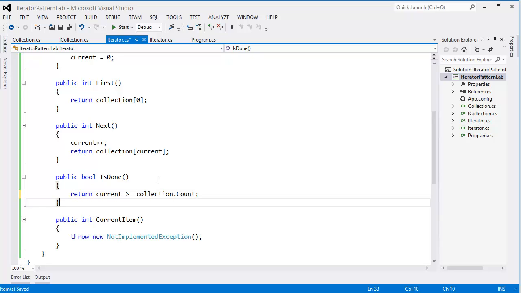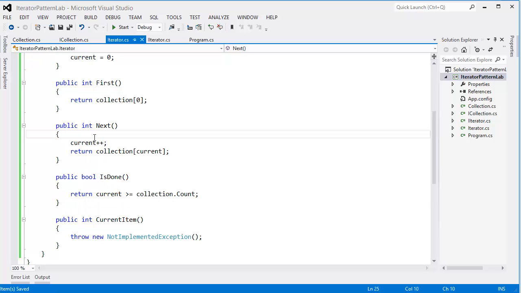So if the current position is greater than or equal to collection dot count, then it will return true, otherwise false. That means whenever traversing is finished, then it will return true, otherwise it will return false.